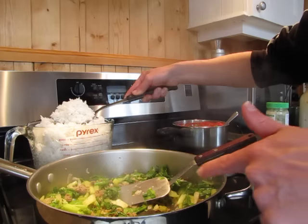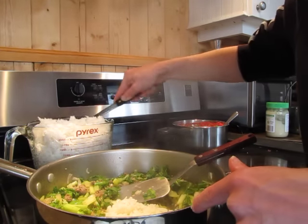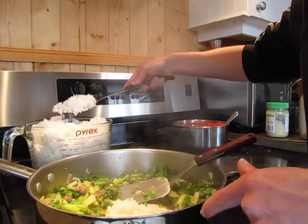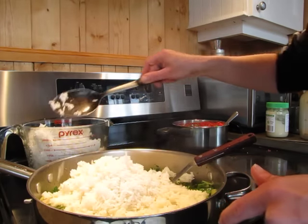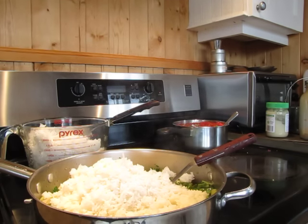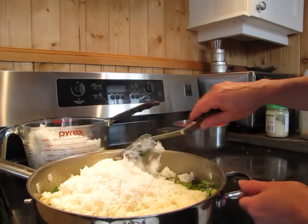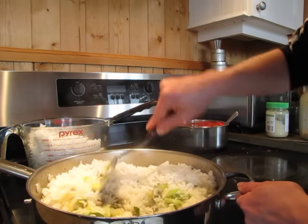So I'm doing 12 of these, so I want like 12 spoonfuls of rice. Actually, I'll put in 11 because there's lots of green stuff there to deal with. All right, so I'm just going to stir all this through.